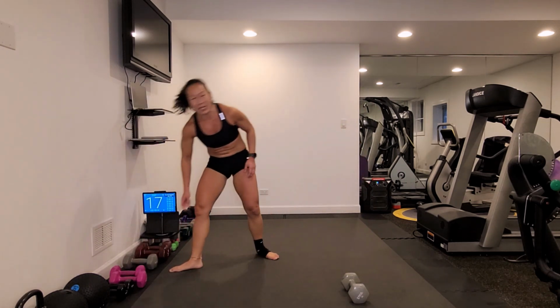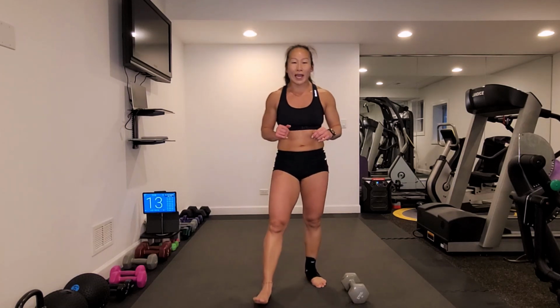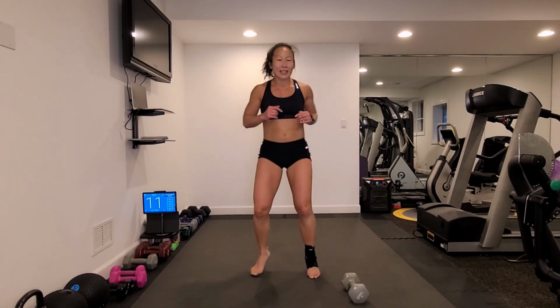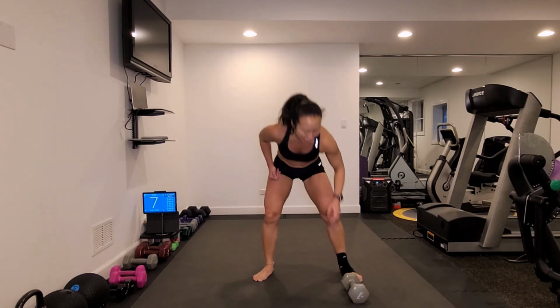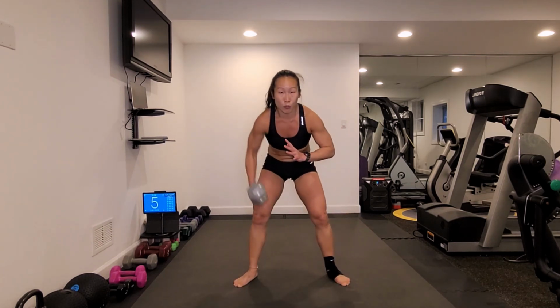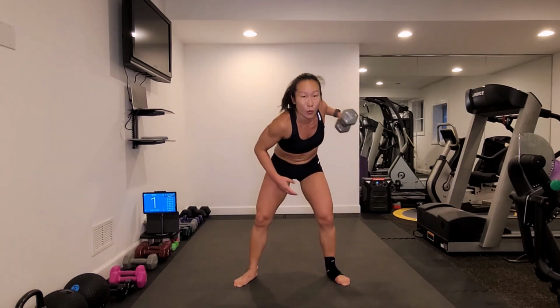You're just going to need a single weight. We're going to go every other. Weighted to unweighted. Are you ready? 10 seconds. Show me you're ready. Box or shuffle. All right. Pick up that weight. We're going to do a row. Switch row. Switch row. As quickly as you can.